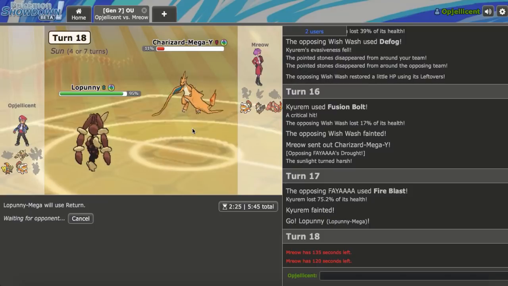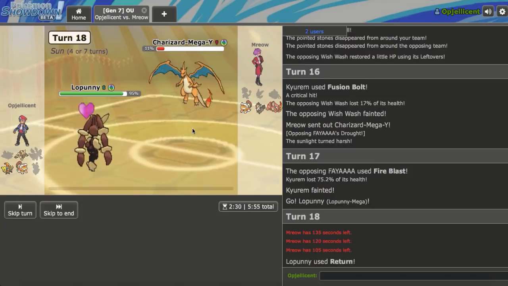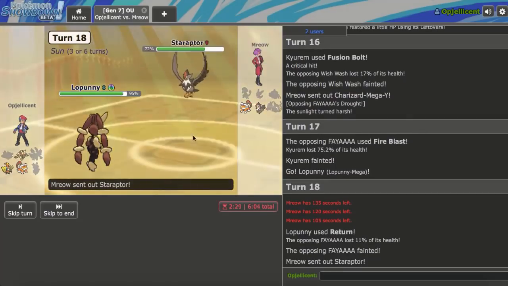Alright, he might be thinking this is a 50-50. My play is always Return. No point in Power-Up Punching. Unless Power-Up Punch into Return does in fact KO Lando, but if he chokes and goes Staraptor, that's why I'm making this play. Alright, he gives me the Zard. Good, that thing goes down, Staraptor comes out.